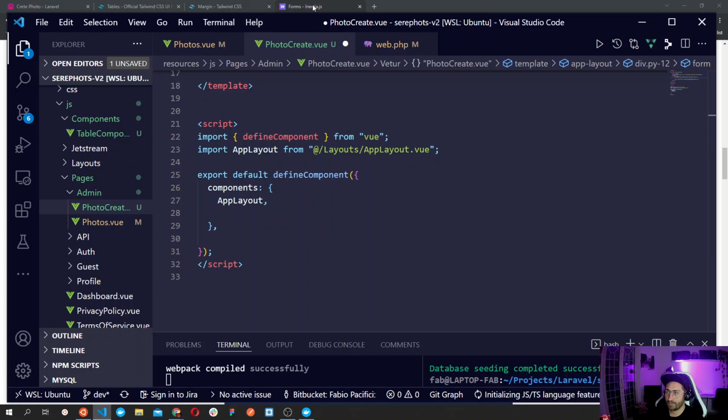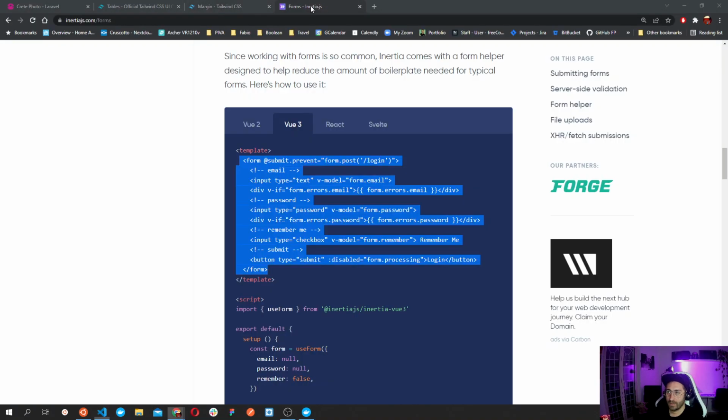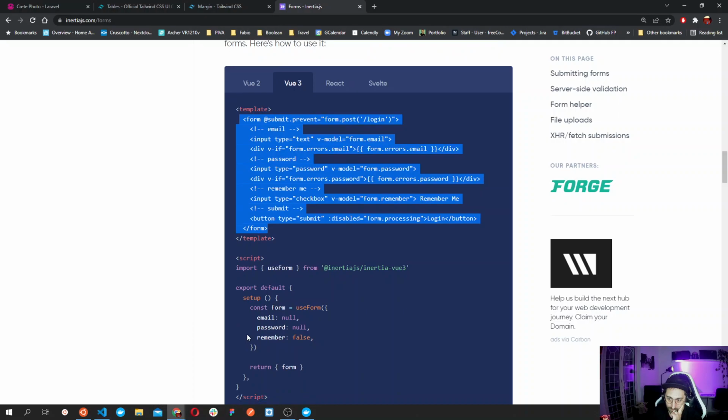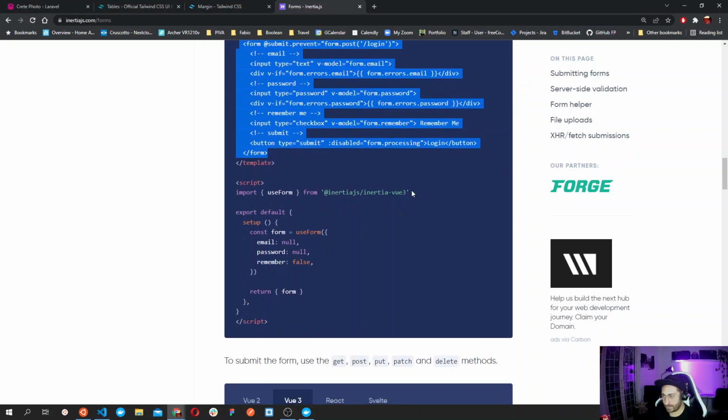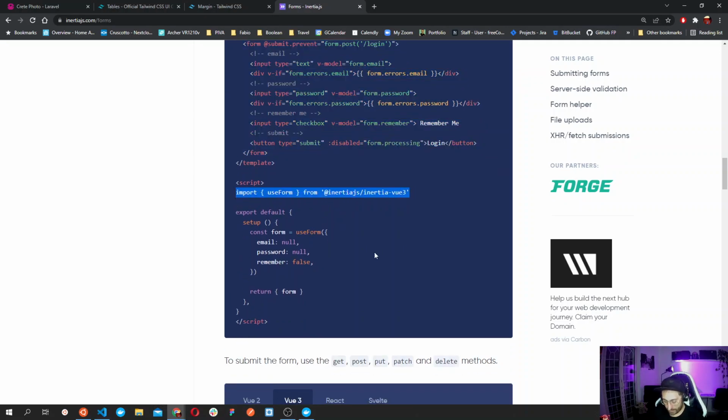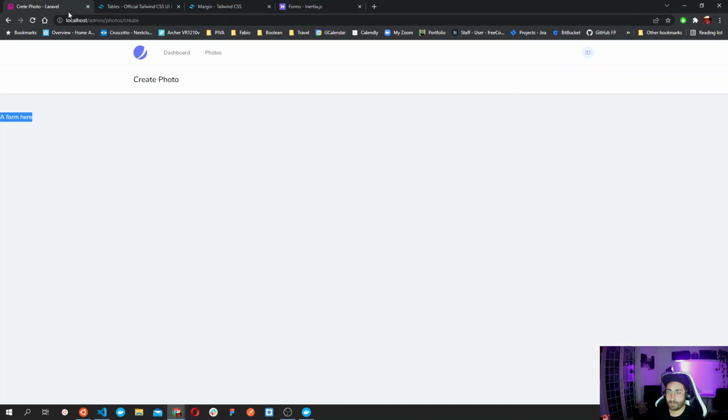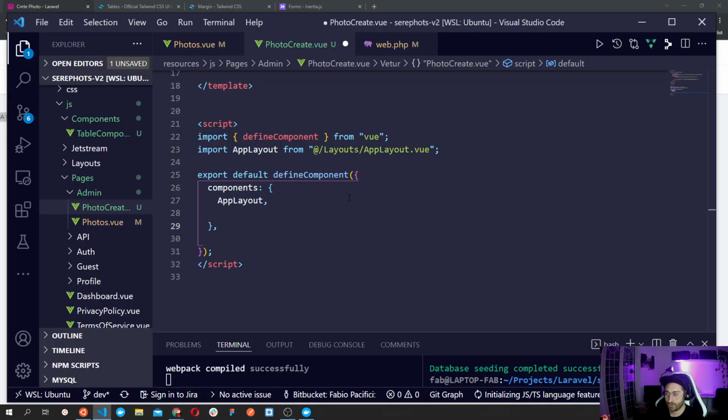Where should I put the setup method? Export default. Let's see here what it does. Export default, component setup. Can I put that inside the other export definition?